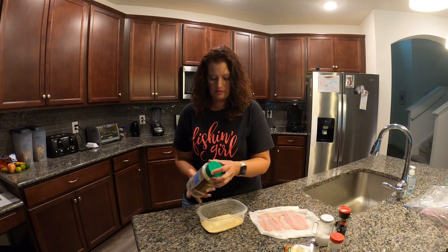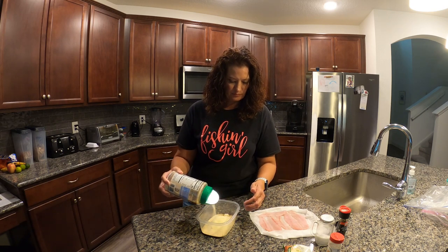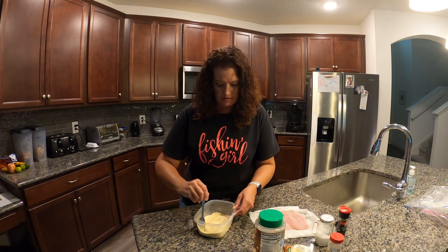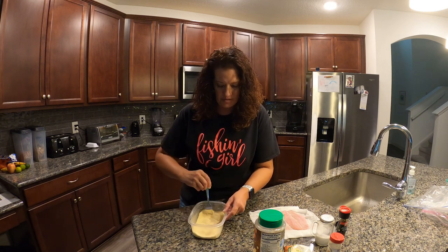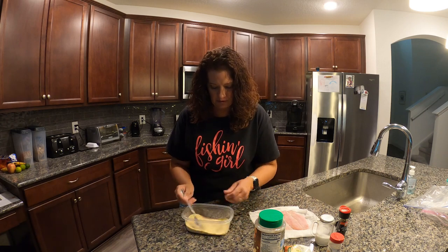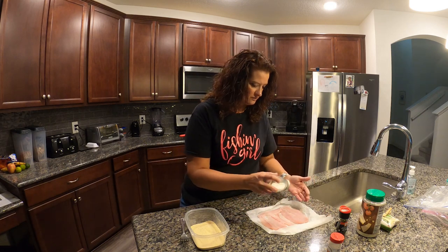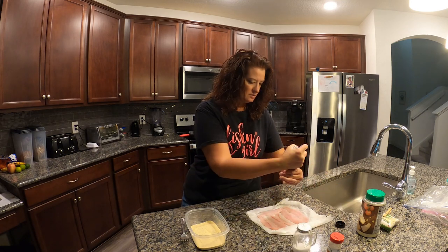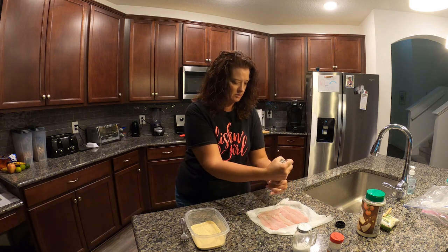I'm just gonna add, I need this other side. And I just eyeball it. I don't use a recipe for this. I just kind of put however much feels right. And we're gonna break up the pieces of Parmesan that come out, and they're just big balls of Parmesan. All right, we got that mixed up. I am gonna take just a little bit of salt and pepper over the top of these on both sides. Not crazy. Just enough to give them a little bit of seasoning.